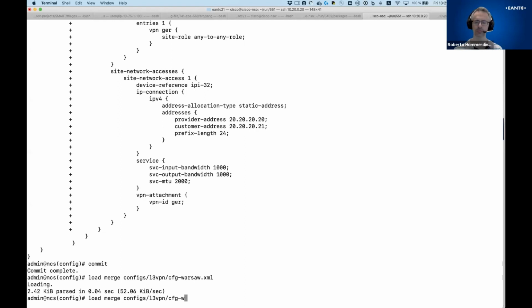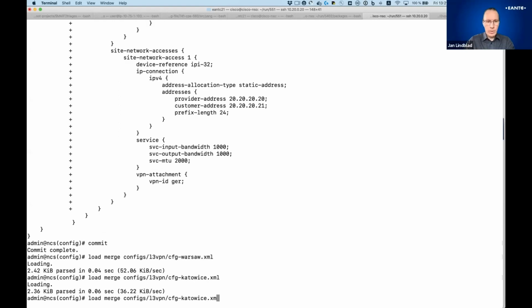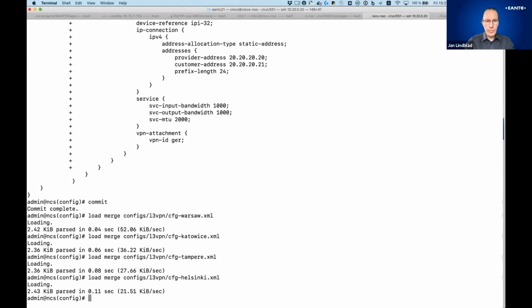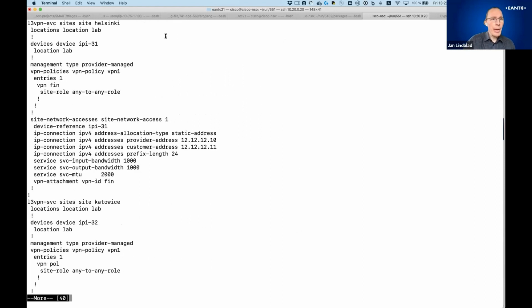And Katowice, and to Tampere, and to Helsinki. And I'll show you what those are about, so you'll see what I would commit. So here I'm adding a site in Helsinki that's connected to IPi31. And it's in a different VPN than the Finnish VPN down here.